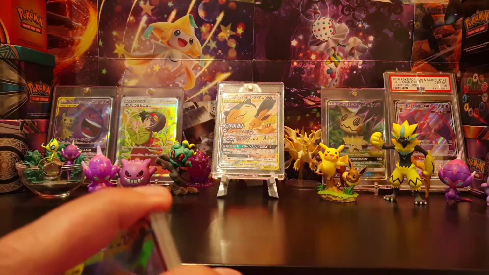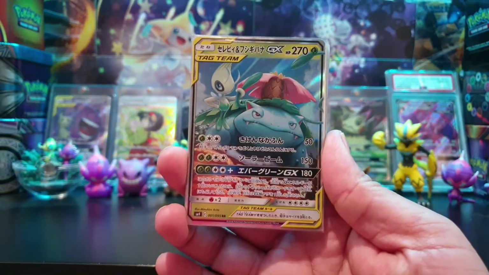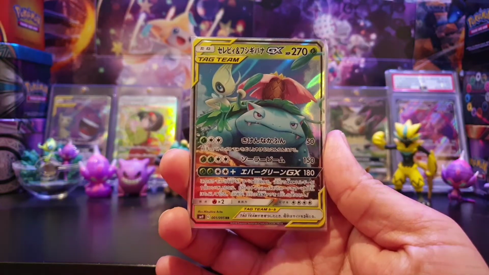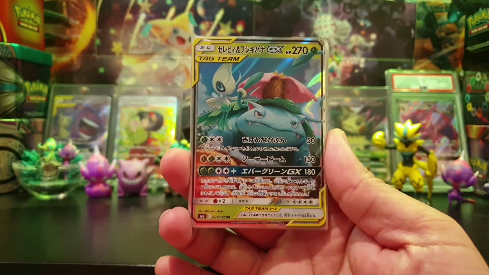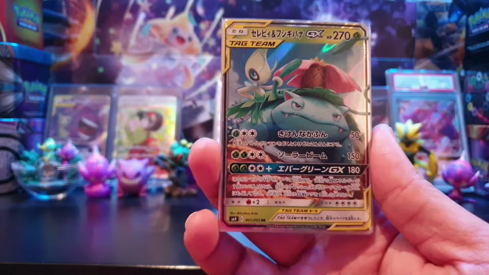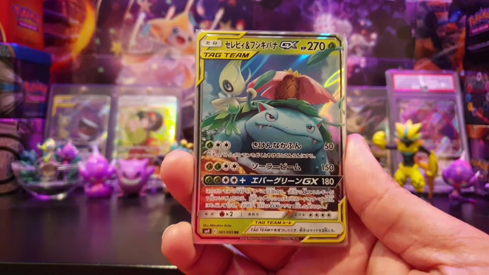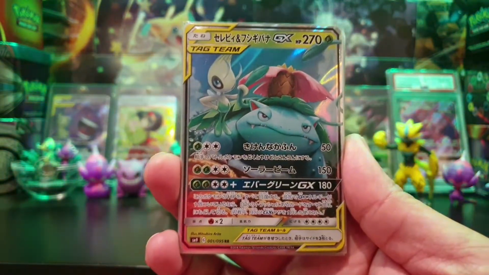This set, Team Up, has 12 GXs in total. 11 of them are normal GX or Tag Team GX. So there's 6 standard GX, 5 normal Tag Team, and then there's another Tag Team which is full art only. So that makes 6 tag teams in total, and 4 Prism Stars, but I'll go through them as we go along. So without further ado, let's go through each card, let's talk through the moves in English, and give you guys an update so you know what to expect during pre-release this weekend.